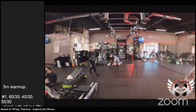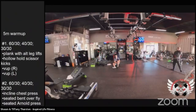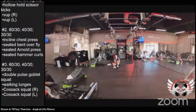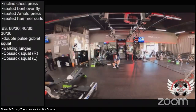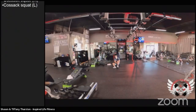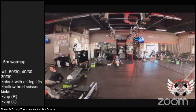Challenge that body, team. We are gonna be moving into that hollow hold scissor kick, team, in 15 seconds. Core tight, belly button's drawn into the spine. If you can, brace yourself at the sides to really get that upper body activated, okay? So you're here. In 3, 2, 1, and hit it, go.